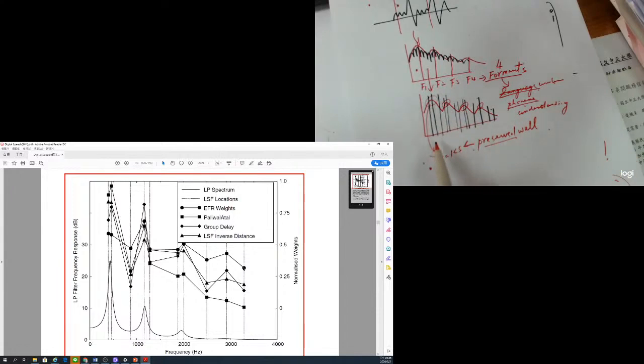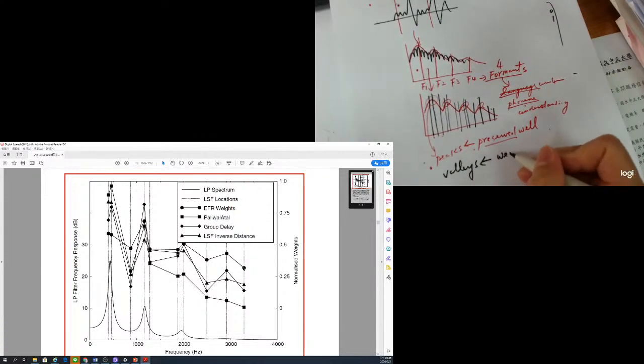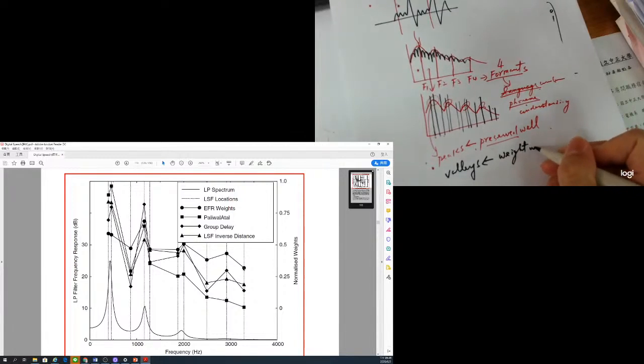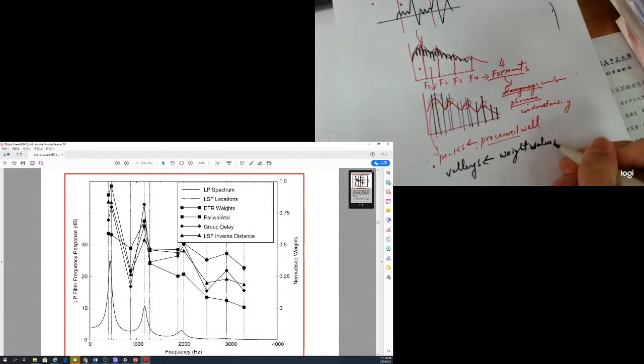If we find a line spectrum coefficient closely related to the first, second, third, or fourth formant, it is given a higher weighting value. If it is related to a valley, that weighting value will be lower.